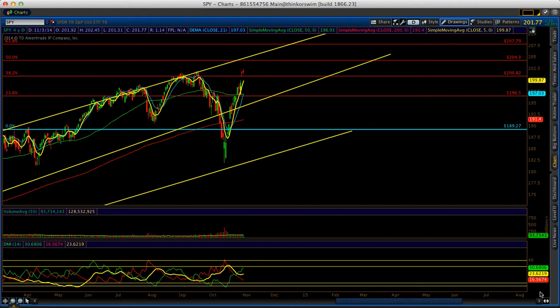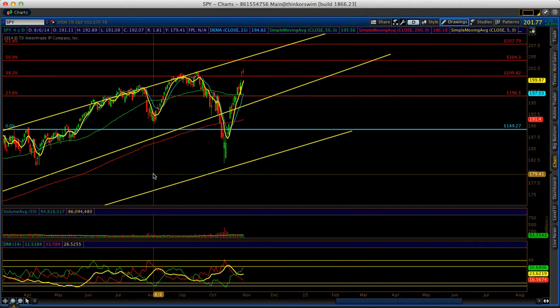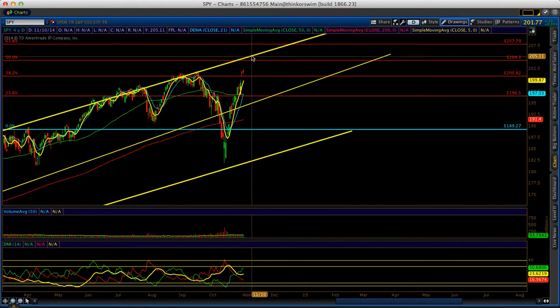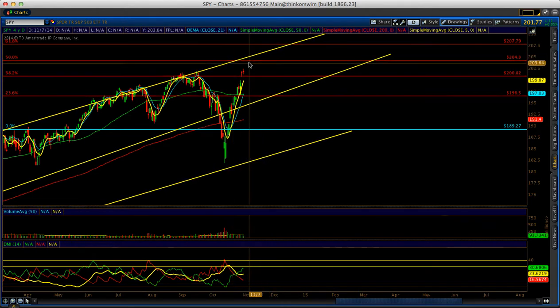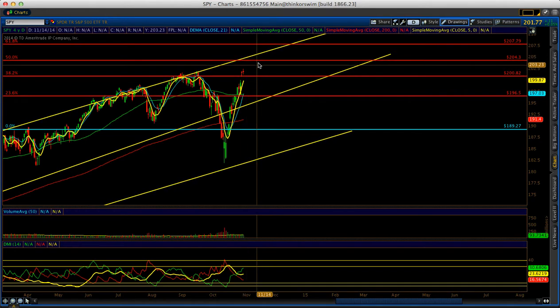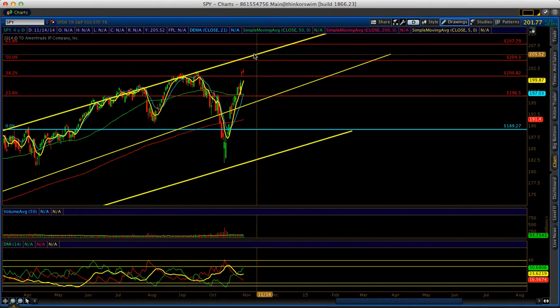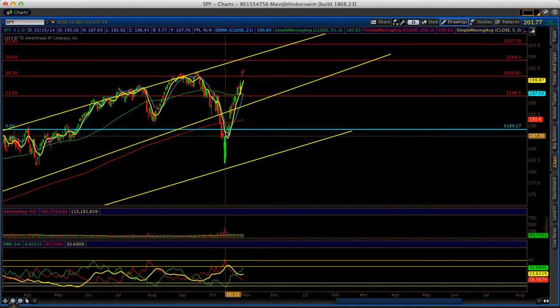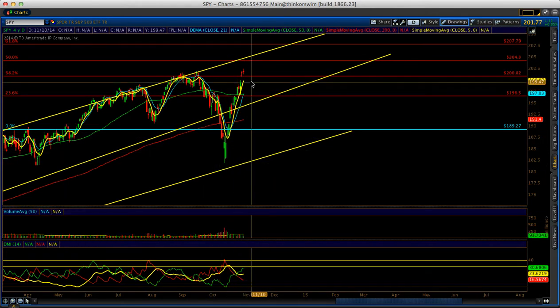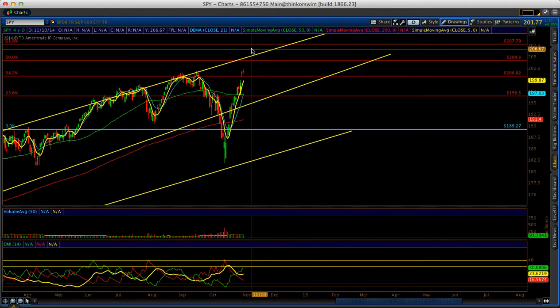Let's start with the SPY. The SPY, if you can see here, wants to go to the top of the channel, to the major uptrend channel. There's a Fibonacci extension resistance there at 204.30, and the top of the channel is around 204.30 or 205. So based on this strong price action and volume, it looks like it's gonna go to the top. I'm looking to enter here long.